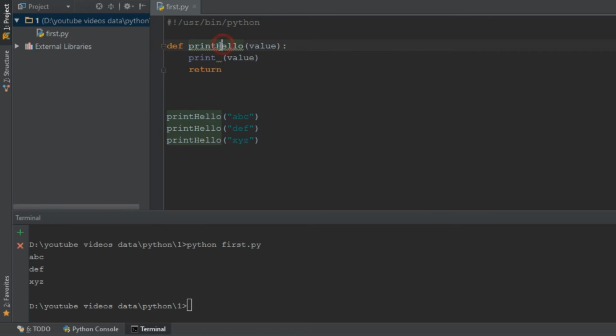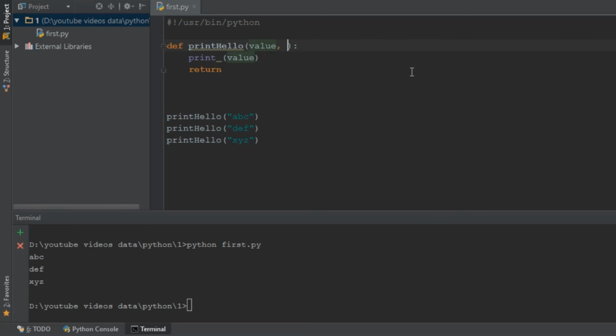It's gonna go to this function, and this function will receive this ABC value within this variable, and then the value of this variable will be printed, and this return statement is gonna bring the interpreter back to this statement. And once this has executed, the next statement will execute, and it will see that it is a function call. It's gonna go back to this function, and it's gonna receive whatever value we are sending from here. It's gonna print out that value, and same goes for this particular line. So this is how we can pass different arguments within any particular function.